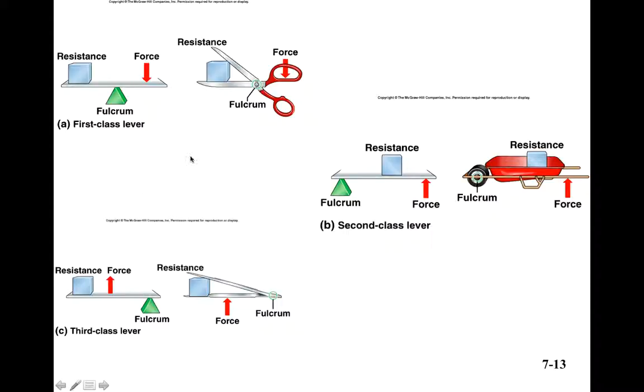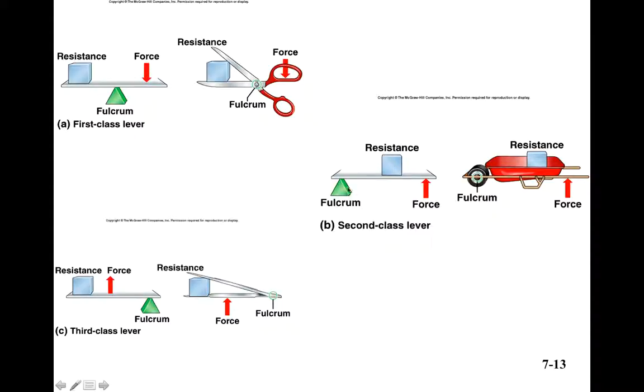This diagram just shows how bones act, and really it's just here to give you some reference to why we even look at this. It talks about the lever systems. Anytime you look at a lever, you're going to have a fulcrum, the point which the rigid bar rotates around, some force, which would be a muscular force, and then some resistance. For the first class, you have the fulcrum in the middle, the resistance or the load on one side, and the force on the other.